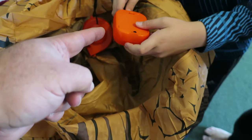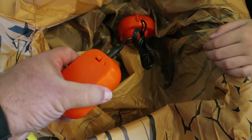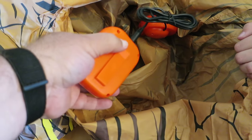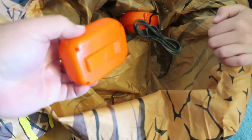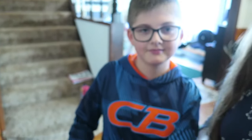And then this connects to that, and it's got a lot of cord, as you can see, and it's got a belt holder, and this holds your batteries and your on-off switch. So the dude has to wear that on his belt, not doing that because the costume will explode. So we're gonna hook up the batteries and stuff and see.